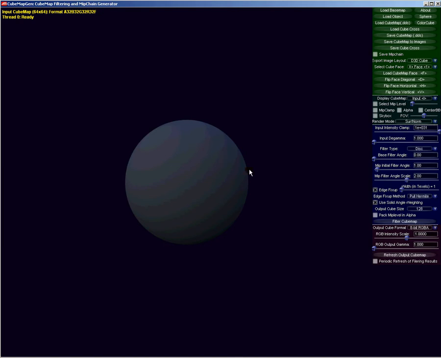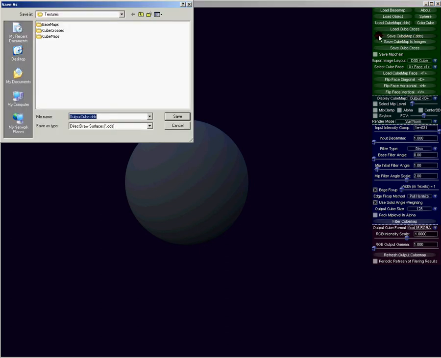Now I need to save it out as a DDS cube map, but before I do that, I'm going to choose my output format. If I save it as 8-bit RGB, that's not high dynamic range, that's standard dynamic range. So I'm going to choose float 16 RGBA rather. I'm going to hit filter cube map, and then I'm going to hit save cube map.dds.